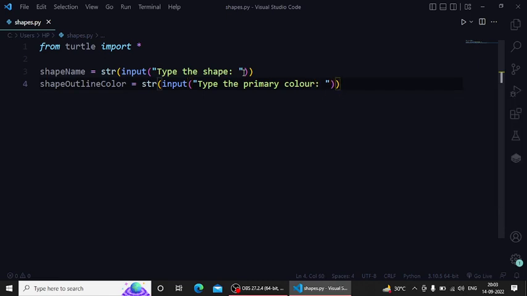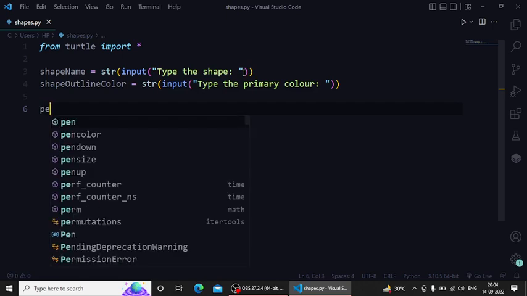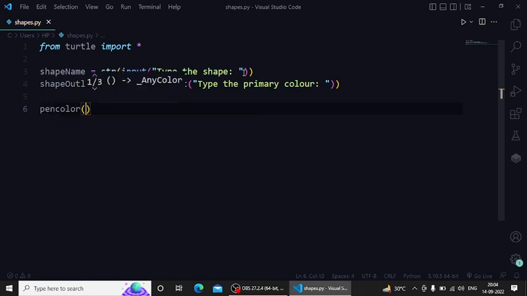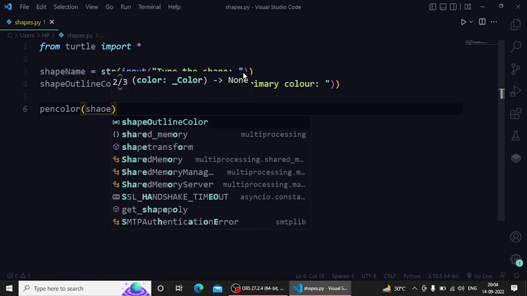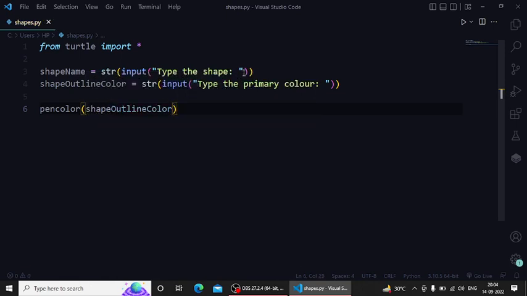And now the real programming starts. Now what we should do is set the pen color of this. For that we should do pen, not pen size, just pen color. The color is shape outline color.